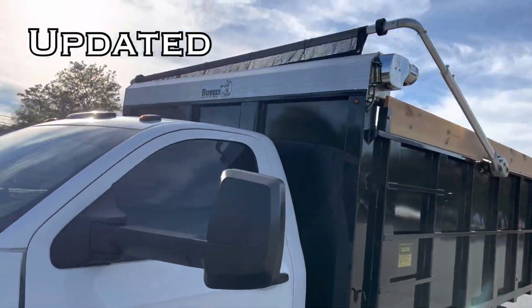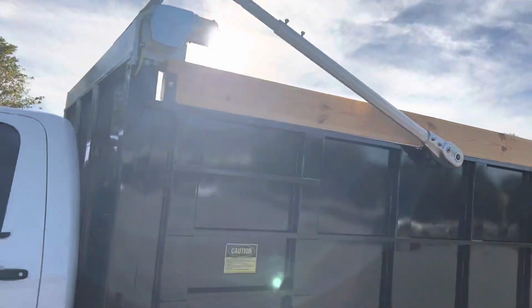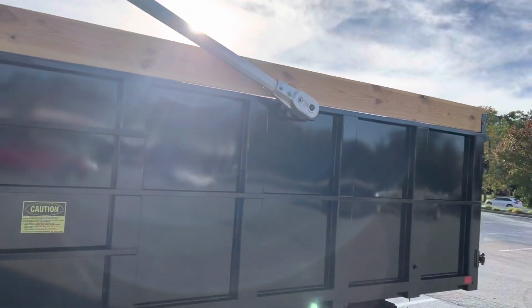Now, as you guys can see here, we went ahead and used the short arms to the top of the body. I find it a lot more eloquent and better looking. That way it gives you that true junk removal look. So overall, it's just a better look, gives you that junk removal look. And I didn't really like the arm.